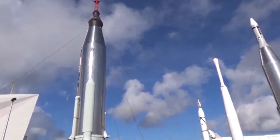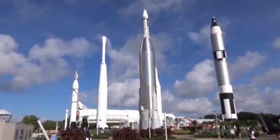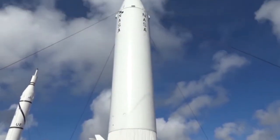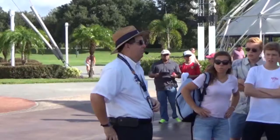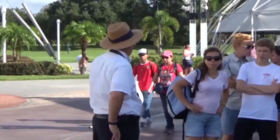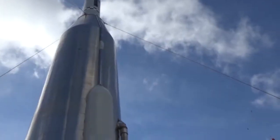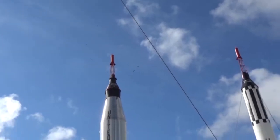I've seen pictures of this place when it opened in August of 1967. Back then, the entrance was around the corner where you're going to see the big NASA logo. Standing there back then were a couple of these rockets. Over the years, we added to the collection and we moved them over here to create the Rocket Garden. It's been remodeled a couple of times over the decades.